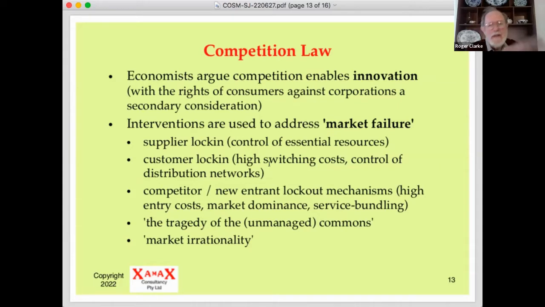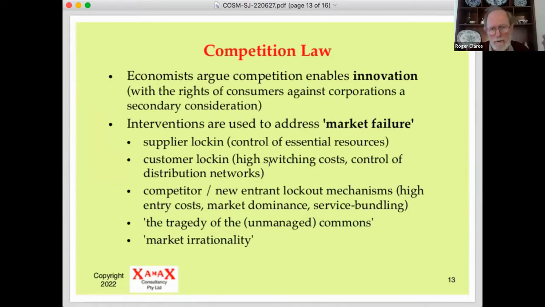So economists have argued for centuries that competition enables innovation, that enabling an organization to dominate a sector is fine for that organization and its shareholders, but will have a detrimental effect, not necessarily in the immediate term, but even in the short to medium, and certainly in the longer term. It will harm the economy as a whole. And in addition to that, from an economist's point of view, it will harm individual consumers as well. So that's where competition law came from. Different laws, different terms in different countries. The term antitrust is now a bit more used in Europe than it once was, not greatly used in a lot of other countries.